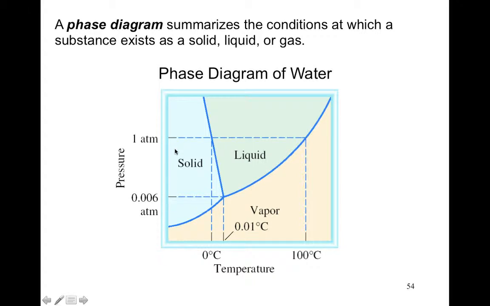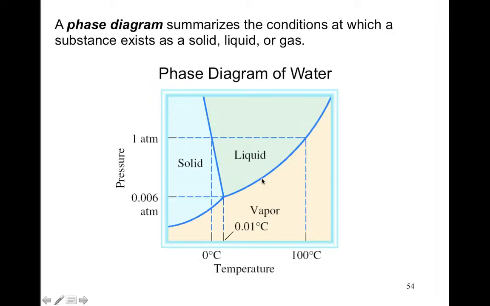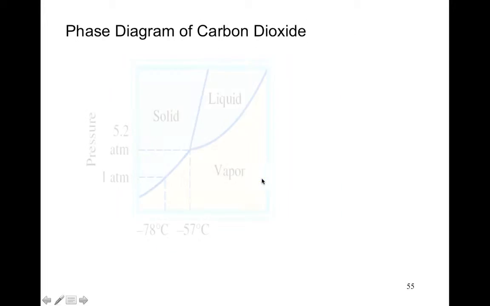And so we can see that if we were to change the pressure, we could actually make this look a little bit different. Go straight from a solid to a vapor. Or if we made the temperature very cold, we could go straight from a vapor to a solid. Things like that. Then carbon dioxide, you'll notice the graph's a little bit different. Pressures are different, temperature ranges are different, but the idea is still the same. Solids on the top, liquids in the middle, vapors on the bottom, kind of like water back here.